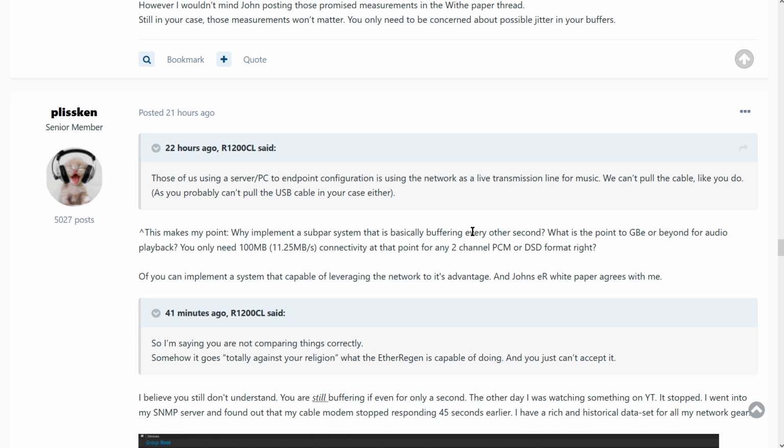And Chris Connaker, he's posted several screenshots where he's going from even JRiver to an endpoint, and you don't see the same buffering behavior that I would see on a Windows 10 endpoint instead of an NAA or something along those lines, or a DLNA endpoint. And that's fine. Those are hardware platform differences. My point is that if you're really into this and everything matters, and you're spending gobs of money on stuff that doesn't make a difference, you might as well spend gobs of money on stuff that does make a difference. And I don't know if he's confusing what he's seeing.